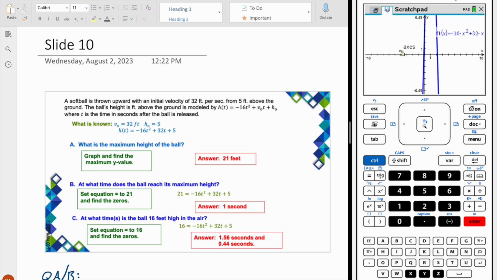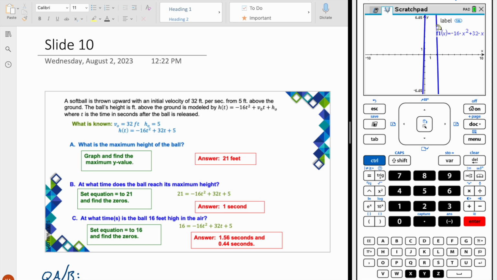Now, there are multiple things that you have to keep in mind with your graphs. You will need to know your calculator. You will need to know how to move around your calculator within the menus in order to get exactly what you are looking for. So for example, here, if we're looking for the maximum, this looks very similar to a parabola. So we know that what we're looking for is at the very, very top, which is hidden outside of the view of the screen.